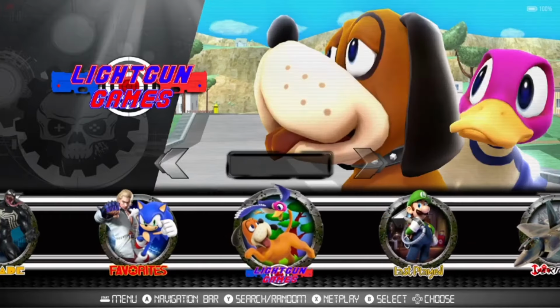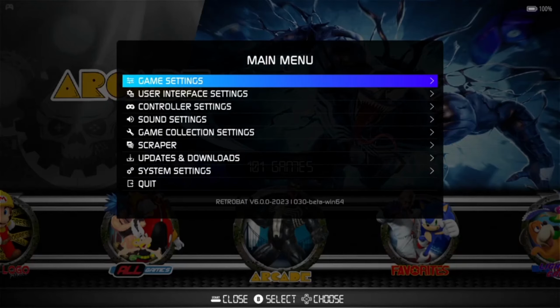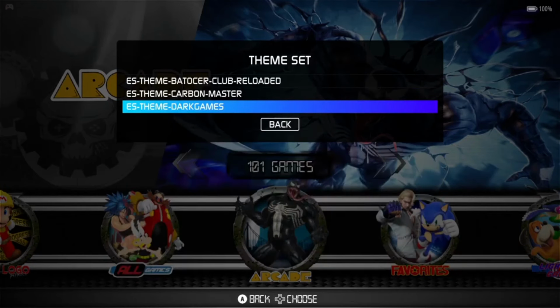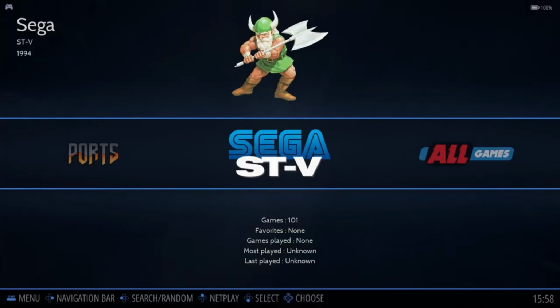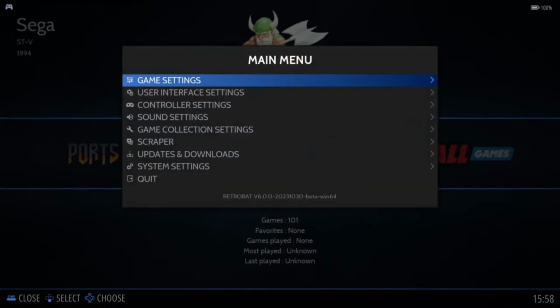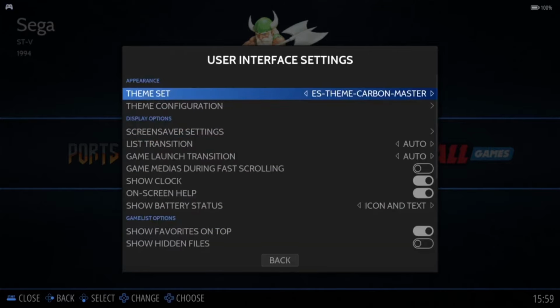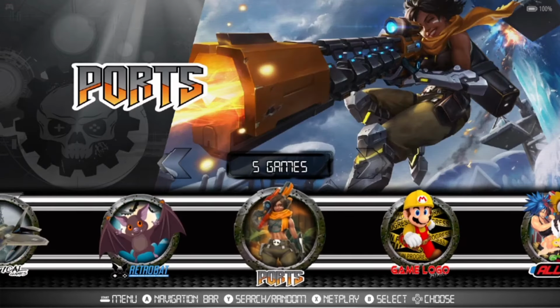But we're going to look at Sega STV, and they're going to appear under Arcade, or it might come up as Sega STV. Let me show you what I mean. If I go back to main menu and user interface settings, so if I change the theme set to something very basic like Carbon Master, you'll then find Sega STV actually has its own icon. Yet if I go back to main menu again and switch this over using user interface settings back to Dark Games, there we go. So I quite like this theme, I think it's pretty funky.